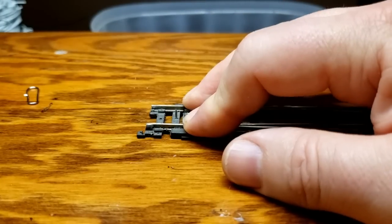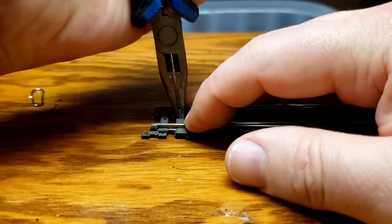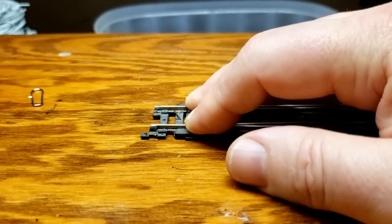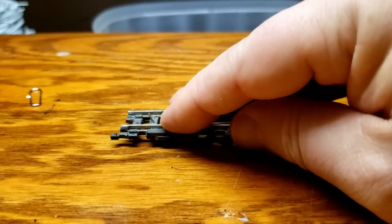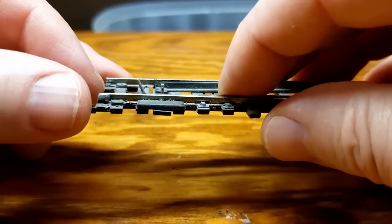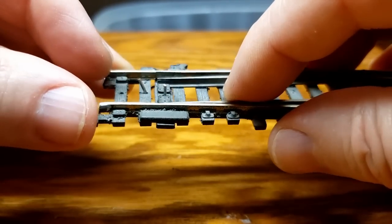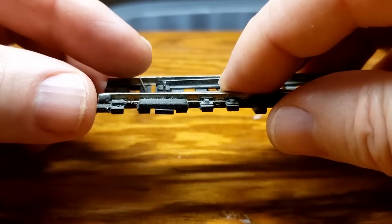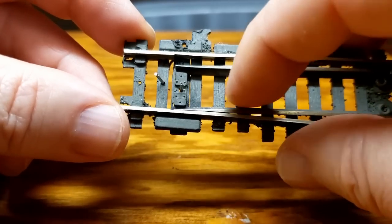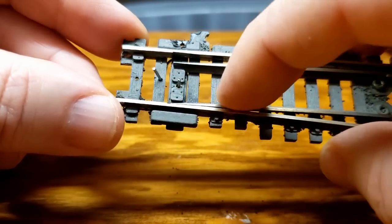You want to hold it down good and firm against the table so that nothing can move. You want to grab this one here and just give it a little bend this way. See that? I don't know if you can see that now, but we've got a little bit of a twist to this one. And what that's going to do is hold that paperclip in place. Now, let's test it. Hear that?